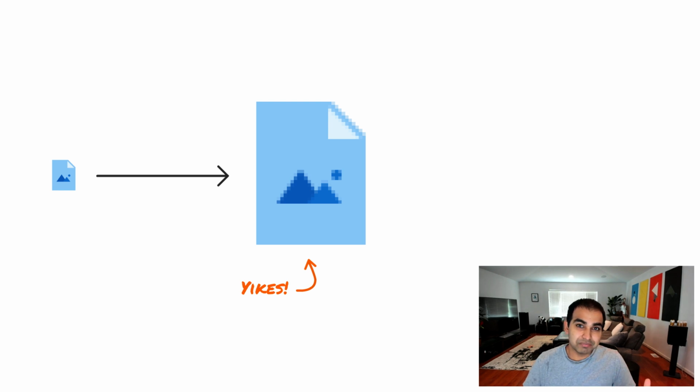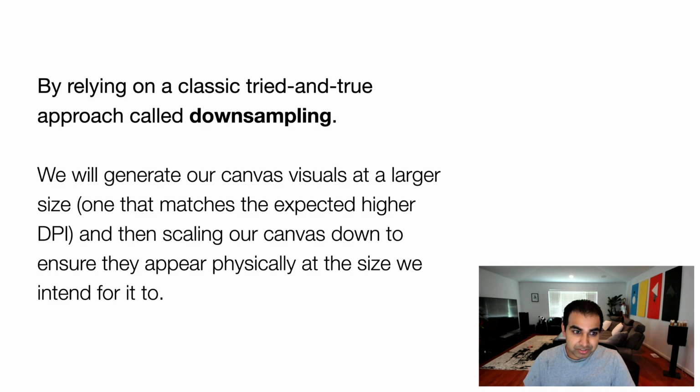You have a small image at its original size, but because it's now being asked to display in a much larger area, with more pixels involved, that same image is being asked to be much larger. And what you get is essentially a blurry, pixelated image at best, something pretty much unusable most of the time. And so the solution is this. There's a technique commonly used in image processing, and what we're going to be using, called downsampling.